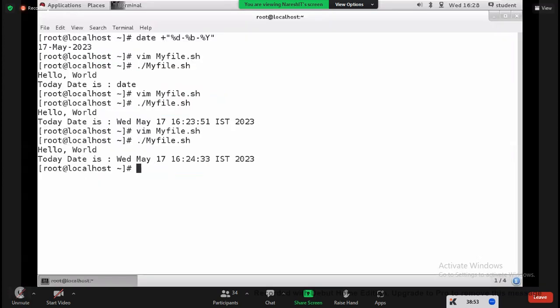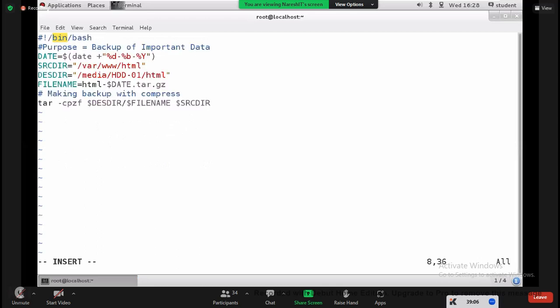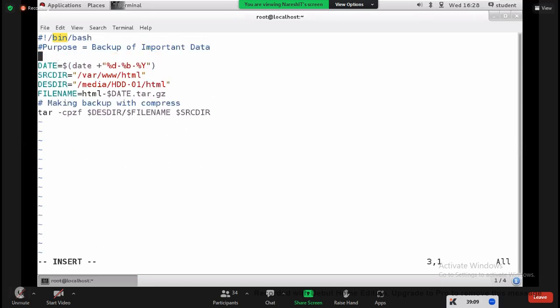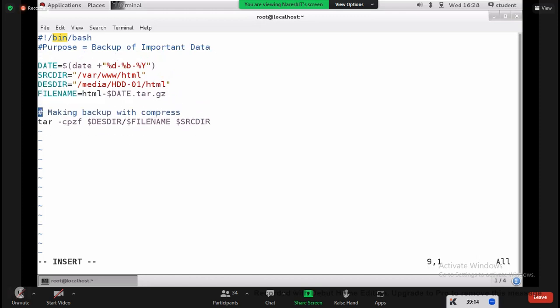So vim, for example, backup.sh. See, guys, here. We already know very well about the etc directory, right? Instead of /var/www/html, you can give /etc. Then where we need to take the backup.